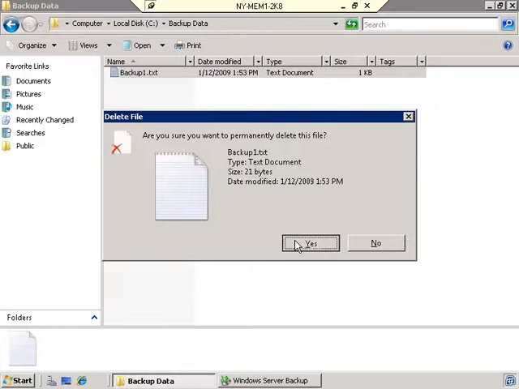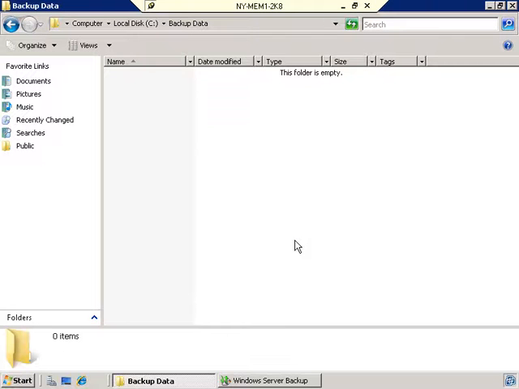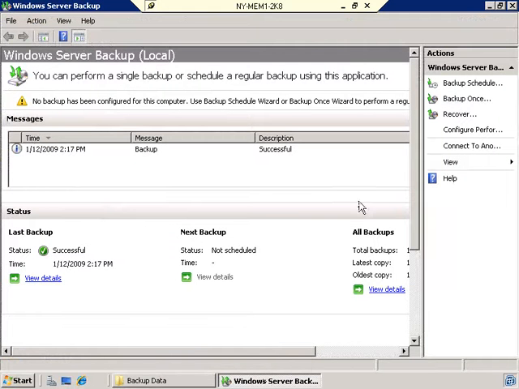So I'm going to say yes. I want to permanently, oh shoot, what did I do? I just deleted that very important original document that I had. Oh, what are we going to do? All right, well, at this point, we've completely deleted the file. And yes, I will tell you, I could go to shadow copies to go ahead and restore it back in. But let's say, for the sake of argument, we don't have that ability. What do we do? Well, now we go into the Windows Server Backup Utility and click on Recover.